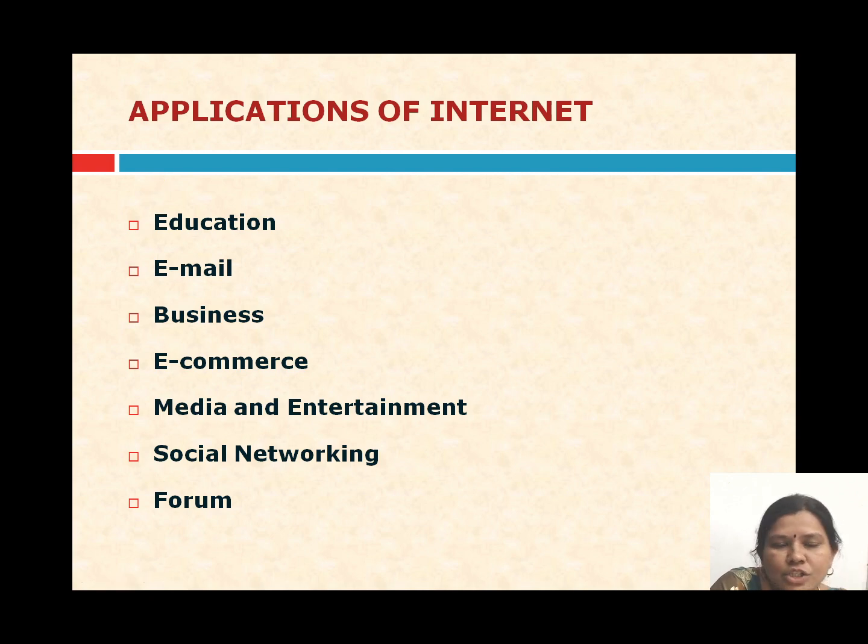Now, applications of the internet. In the field of education, we are using the internet, and to send letters we are using emails. For business, placing orders, e-commerce. In media and entertainment also we are using the internet. Social networking, like in earlier chapters I told you, Instagram, WhatsApp, and forums. In the market also we are applying the internet.